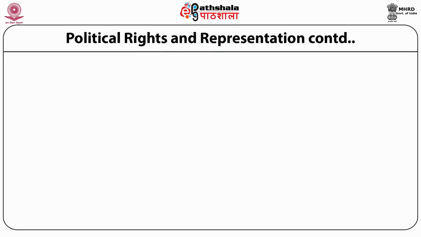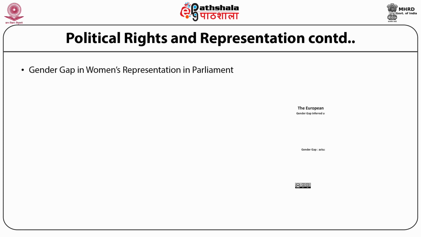Now let me give some details about gendered patterns of representation. To begin with, I would like to mention that women are underrepresented in political institutions. So we clearly find gendered patterns of representation in European parliaments. The gender gap in women's representation is found in almost all European parliaments. Let me give you some comparative figures.